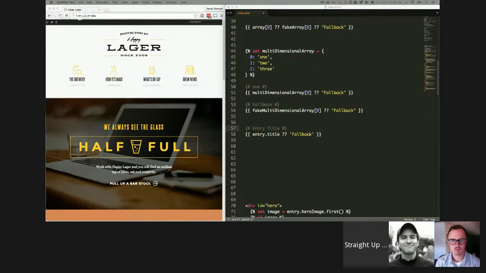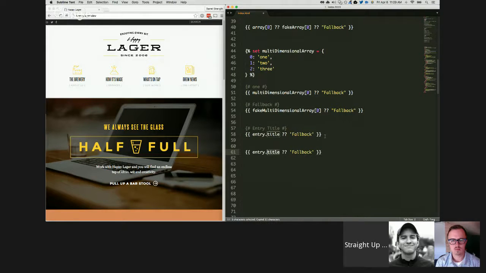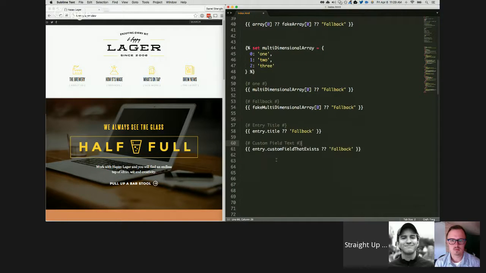So then we might say, well, we have a custom field. What if we do the same thing with our custom field? We're testing for a custom field that exists, and that's great. We're going to get back our custom field text, or whatever it gives us. And so both of these statements are returning true to the first value we're passing them, and at this point we're convinced that we're doing everything right and that there's nothing around that's going to stop us.